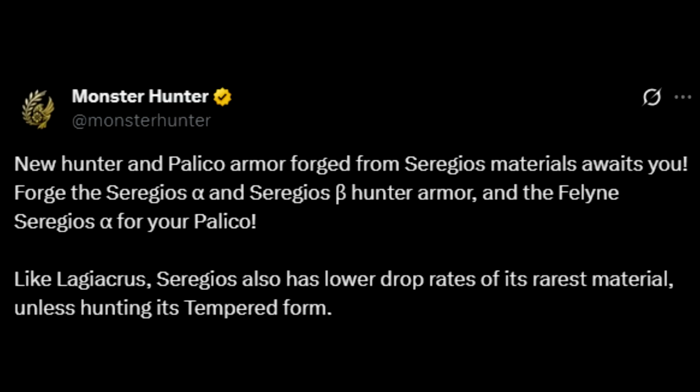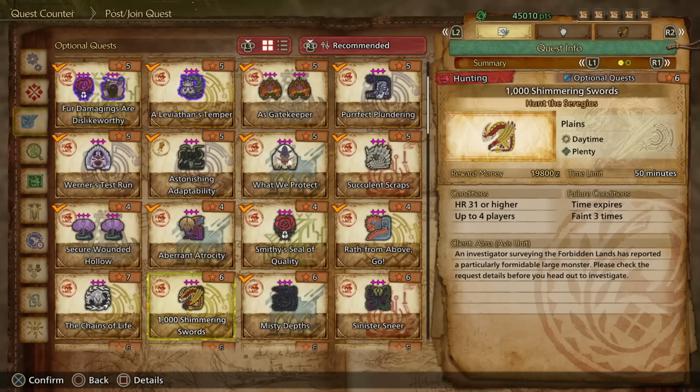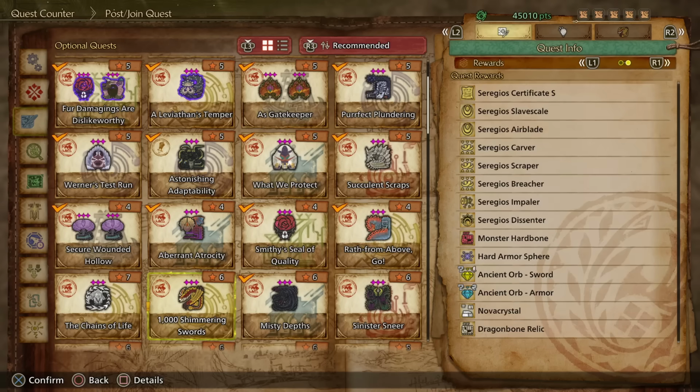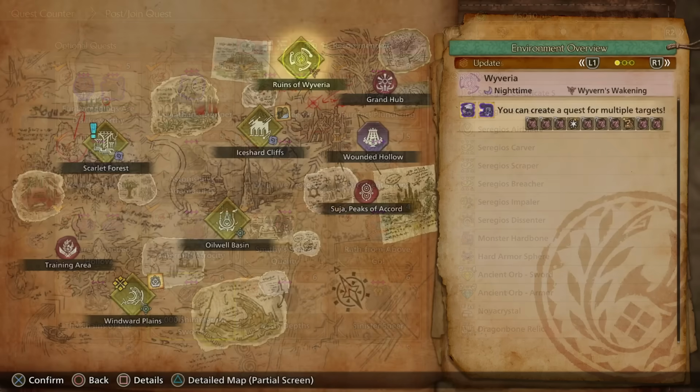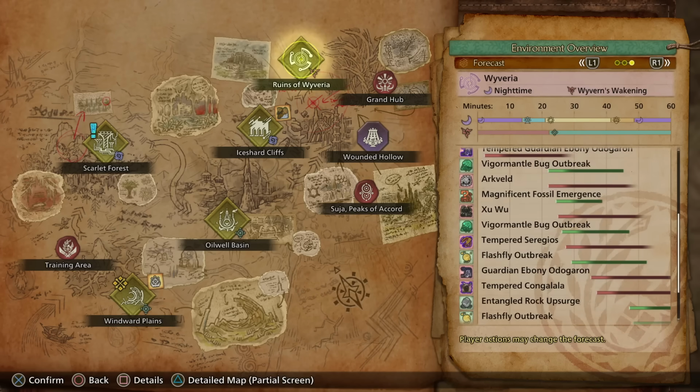My understanding for that is you first need to have hunted the regular Seregios and have made it to Hunter rank 41 plus. How do you hunt Seregios after the first kill? Well, you can go for the optional quest, 1000 Shimmering Swords if you want, sending you against that 6-star normal version. However, Seregios can appear in two locales, the Windward Plains where we first meet him, but also they pick Wyvria as the second choice.